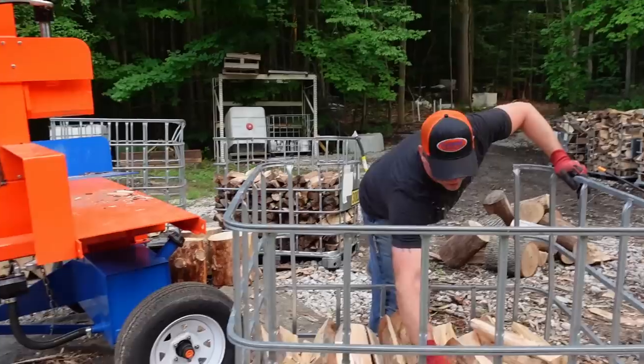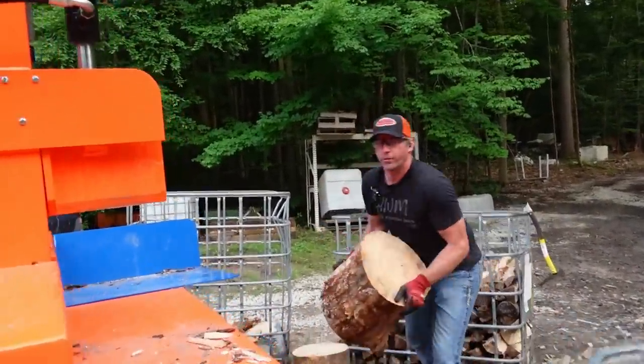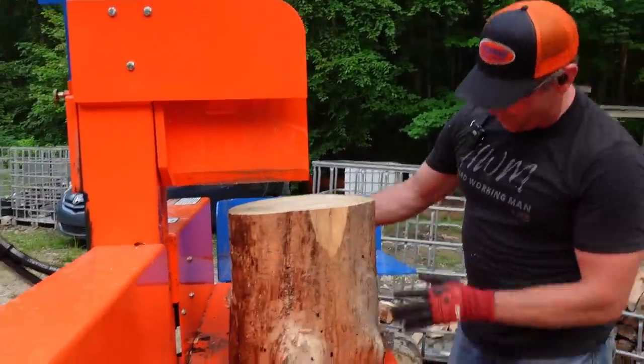You can see it doesn't take long to stack up the wood. Three pine rounds left, and then Rachel's going to run with that poplar and the hardwoods. So here, this one's got a couple of knots in it.